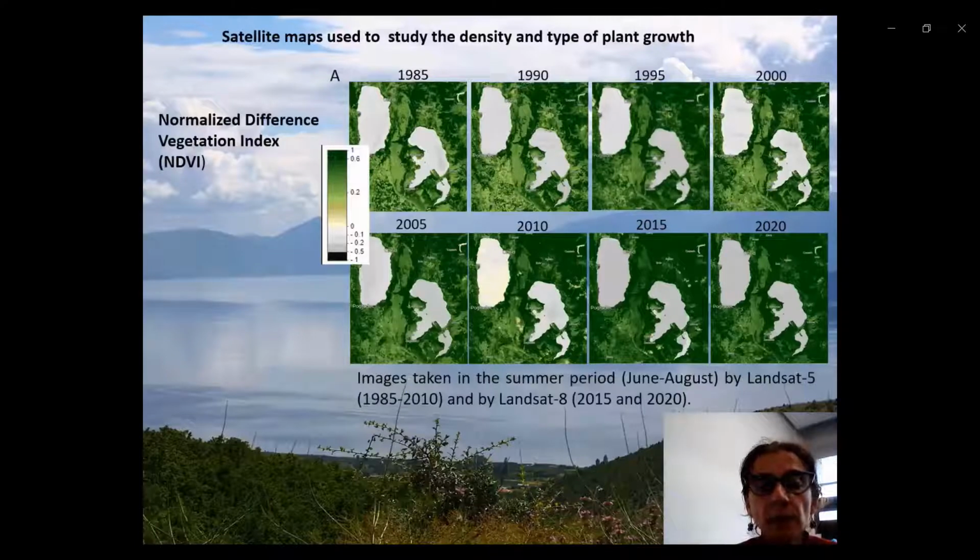We next studied the vegetation in the area surrounding the lake, and these are the images that we obtained. It's always from the summer period, between June and August. So these are real images showing you the greenness, let's say, of the area. So we obtained the Normalized Difference Vegetation Index. So this goes, as you probably all know, from -1 to 1. So the higher the number, the greener the area. So there is more vegetation and healthier vegetation. And this number has increased over the years, over the studied period.